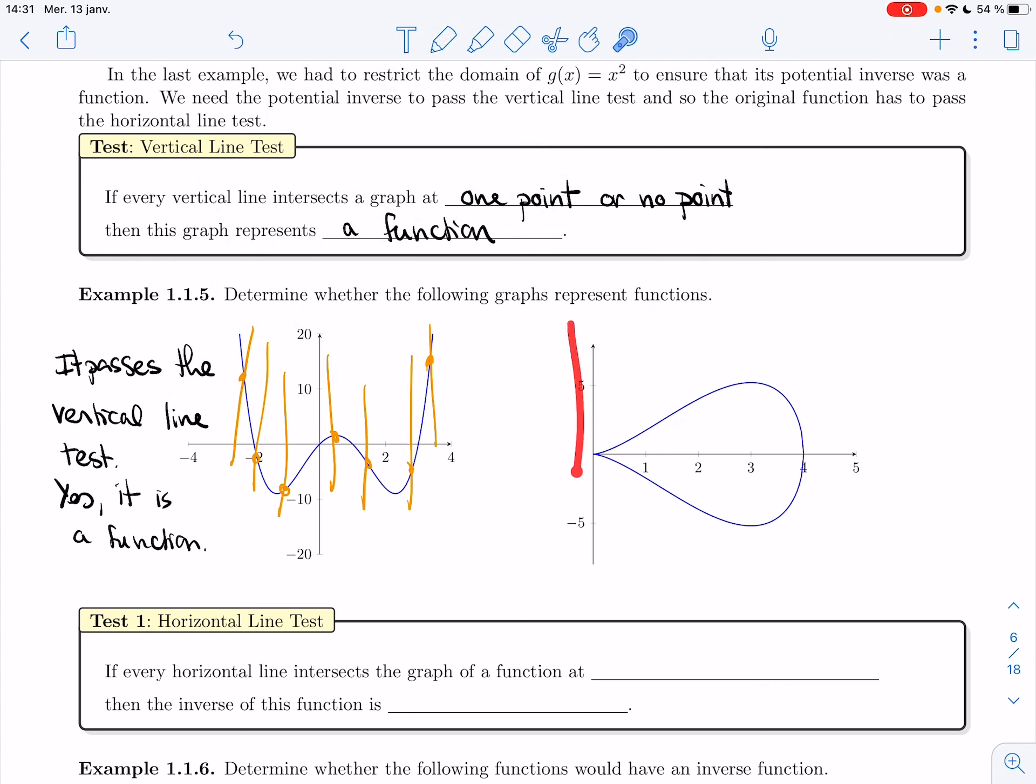Next one. If I look at this case, when I draw a line, it would hit in two different points. That's not allowed. That would mean the function would not be defined at that point. And so it fails the vertical line test. And so no, it is not a function.